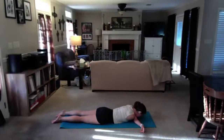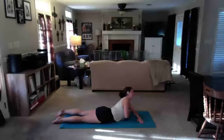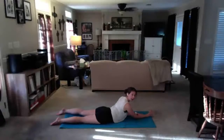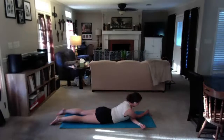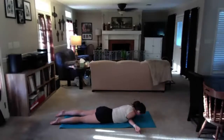One more breath here. We're inhaling through the nose, exhaling through the nose, inhaling as we lift our chin off of the arms, bringing elbows back underneath the shoulders. Now bringing right elbow in front of the chest, sliding left elbow behind it, and then lengthening the arms out as we lie over our crisscrossed arms this way.